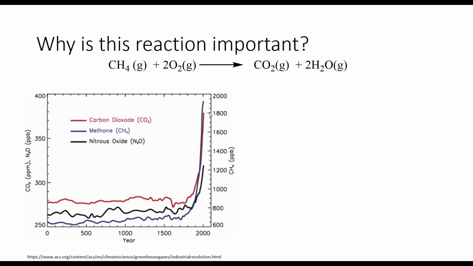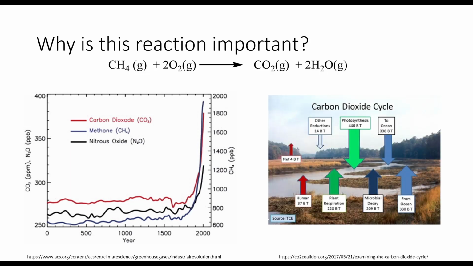So both of those have some concerns that certainly are coming across, and you probably know those concerns a little bit, because both methane and carbon dioxide are known as greenhouse gases, and they're leading to the heating of the planet. But when we're thinking about this, we might also be thinking a little bit about the cycle of carbon dioxide, right? So here we know there's a lot of carbon dioxide, but we know that there are different processes that are going on there.